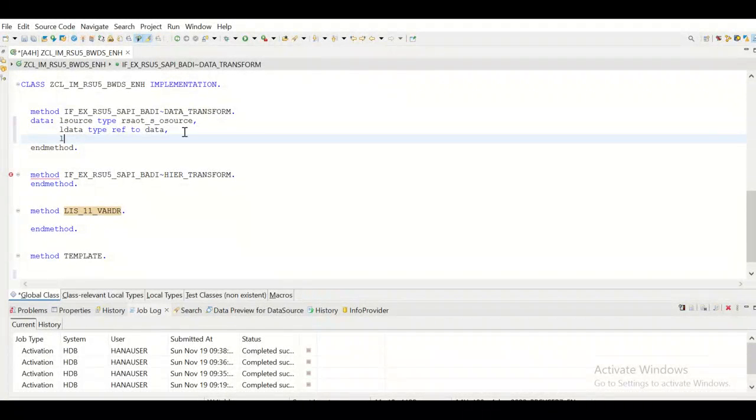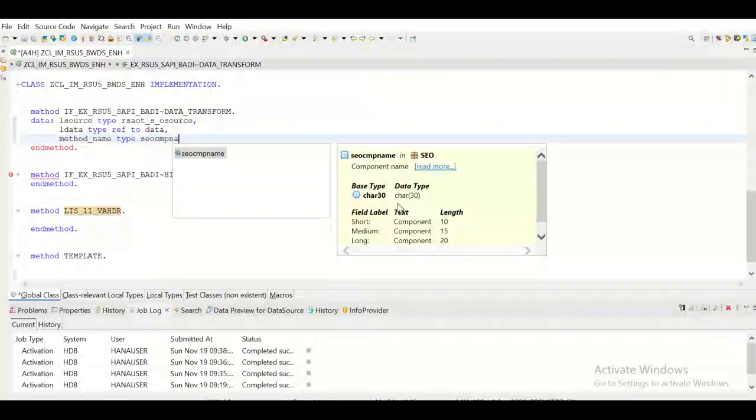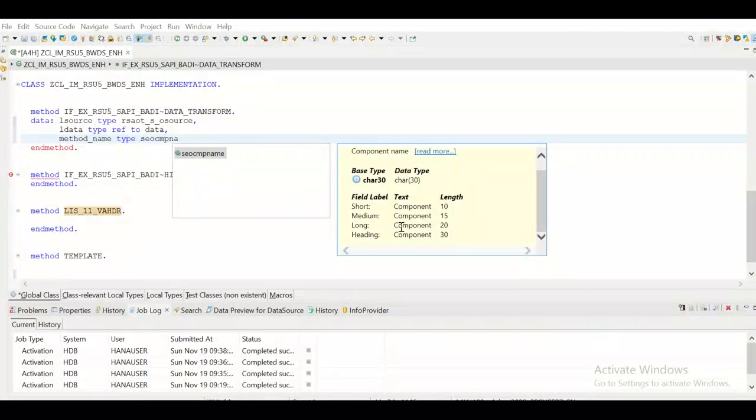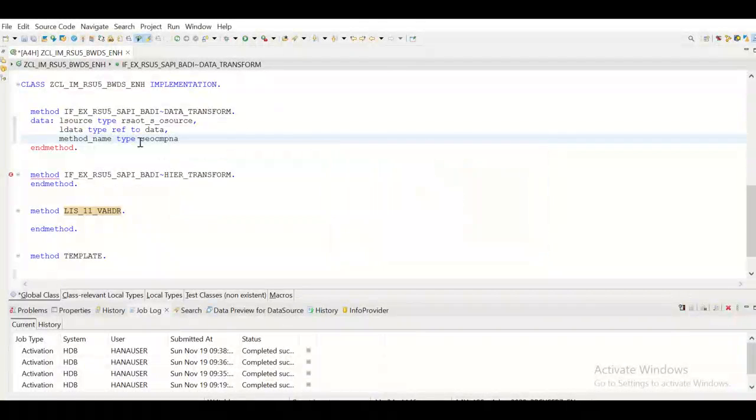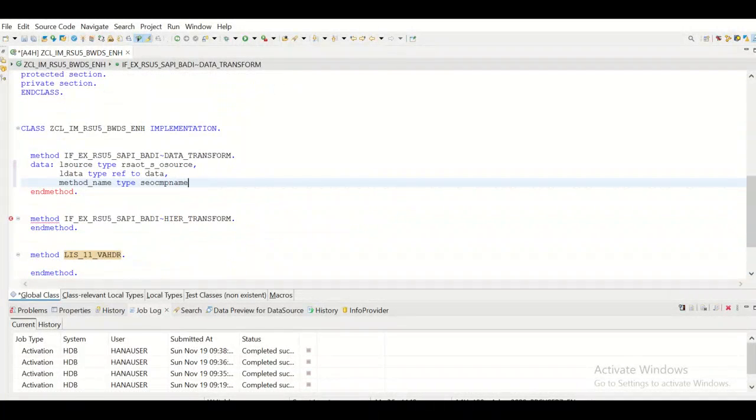And you have another one, let's say a method name variable, whose type is SEOCMP name. This is the component name, right? This type of data can usually store your data source name, like what you get in your I underscore data source, right? So we will define these three, right?